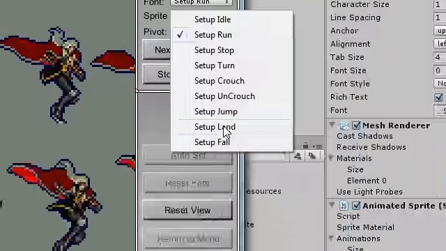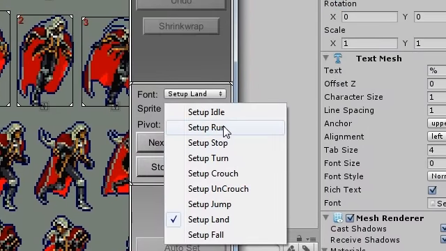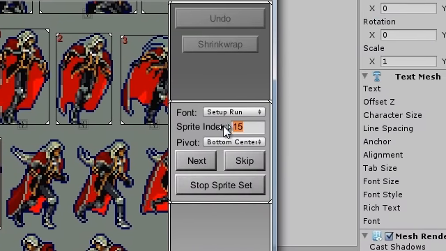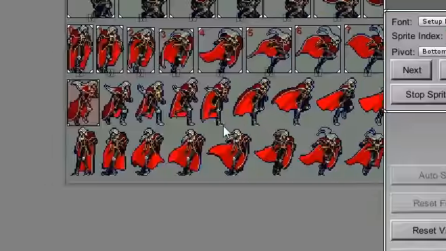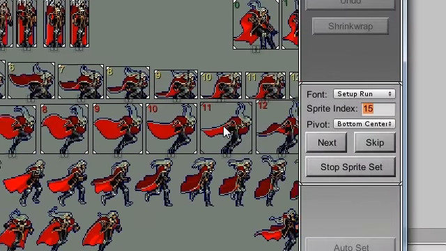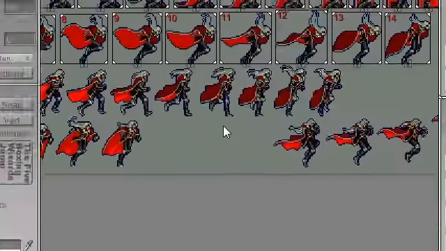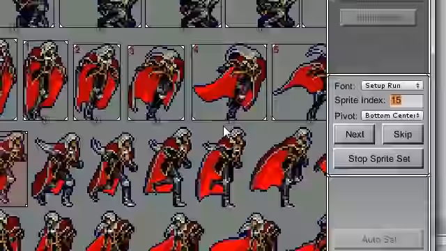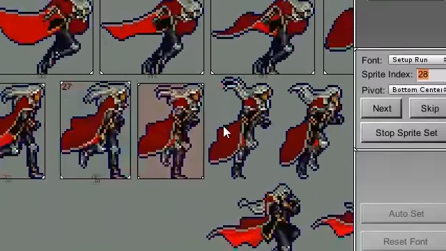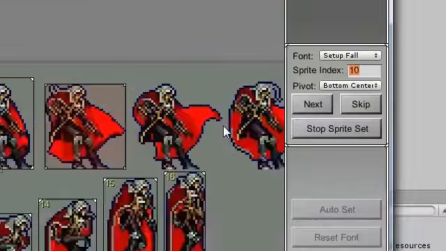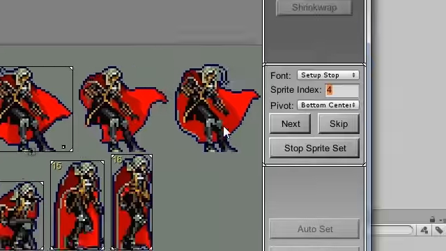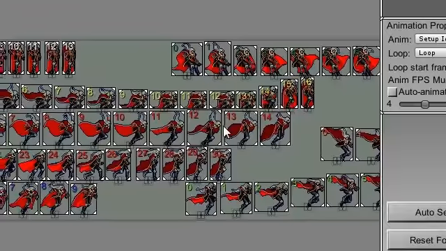If you're ever adding frames to a font which already has frames added, the index should automatically change to the next lowest number. And done.